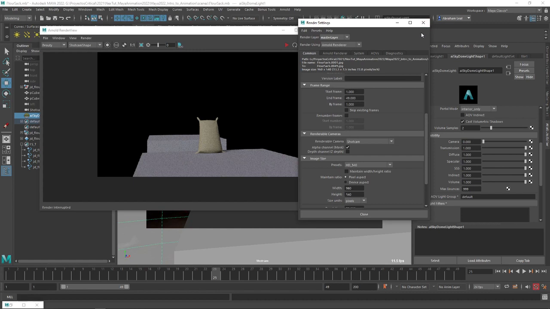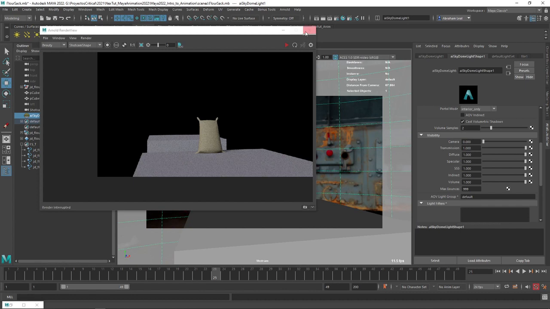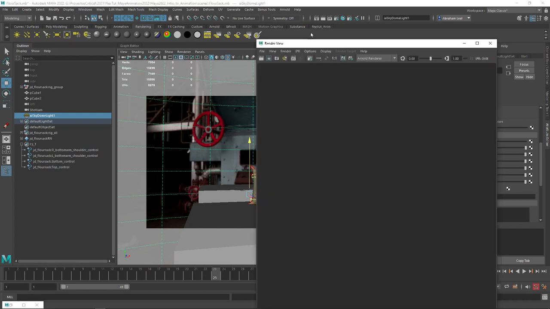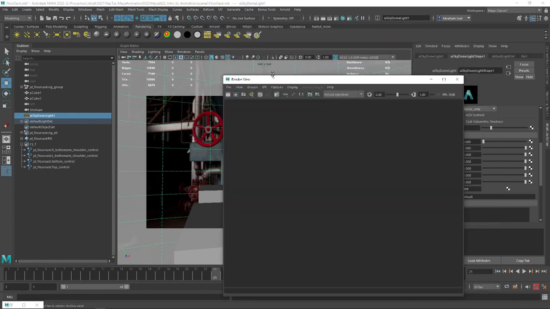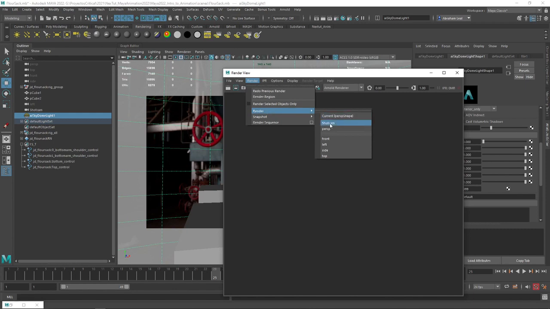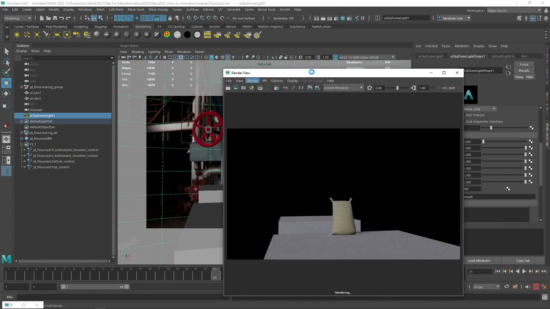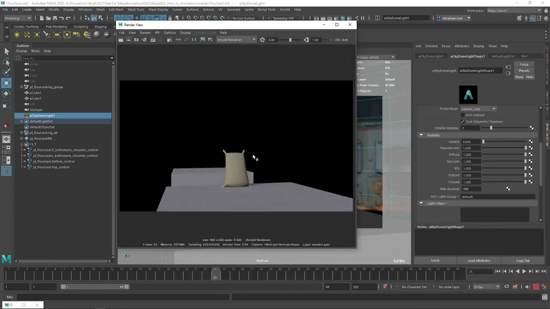Usually, if you have a full license from Arnold, you can do something called a batch render. But since we don't have that right here, what I'm going to do is a render sequence. So I'm going to go into this little eye right here, which is the Maya render view. And I'm going to say render, render, and I'm going to render from the shot cam. Very important that we render from the shot cam. That way, I'm pretty sure that that's the camera that I'm going to get my render sequence from. Otherwise, if I were to do the traditional perspective camera, then you're going to see a perspective animation. So there we go. That's looking good.